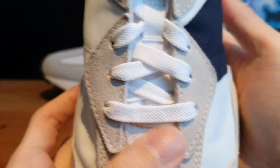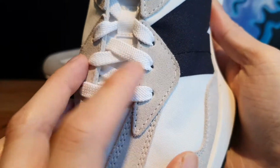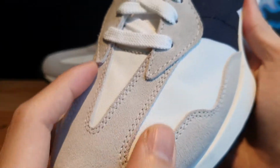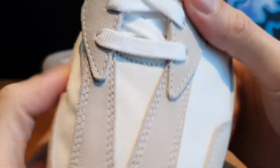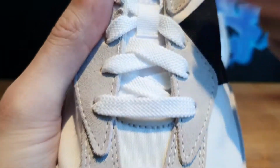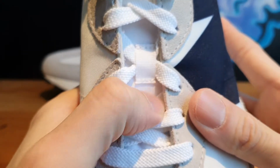Moving towards the top of the shoe, you see more of that gray suede material on the eyelet or the eye stay. You can see that New Balance wasn't really cheap about this suede material. They use a good amount of suede on the entire shoe. Then you see these white cotton laces, factory laced onto the shoe, and that really crisp white nylon tongue here.